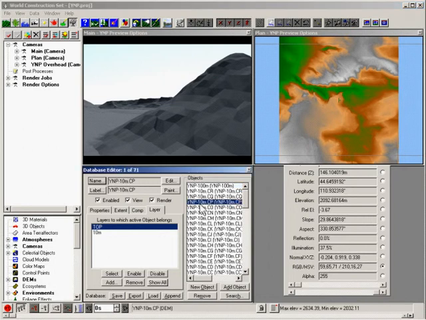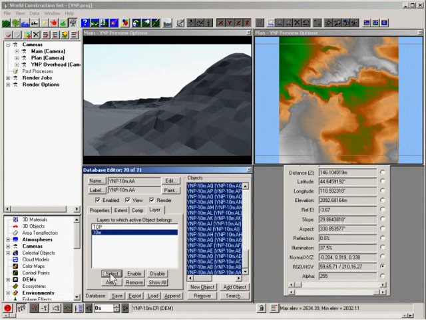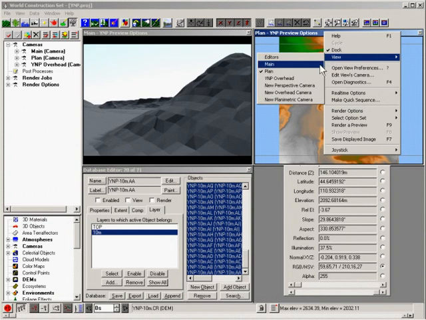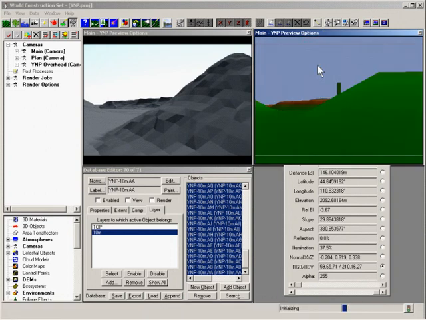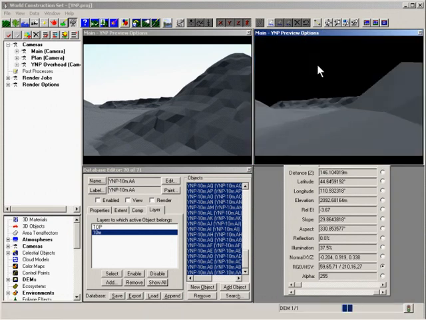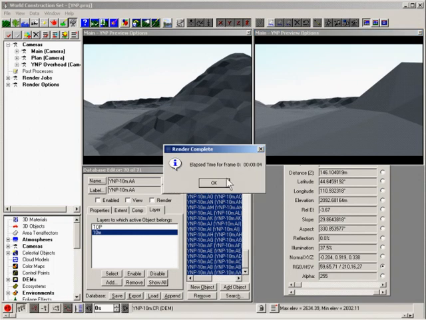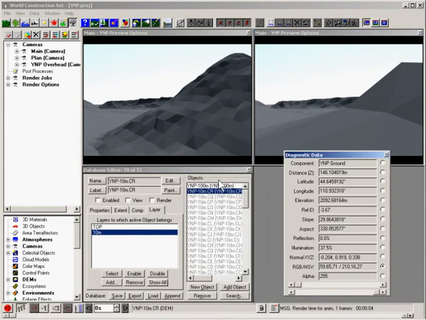To see how the new 100-meter DEM resolution compares in the main camera view, select any 10-meter object in the list, select the 10-meter layer, click Select to select all objects on that layer, and uncheck the enabled box. Open another main view in the upper right quad and make a preview render. You'll notice quite a render time savings and a much lower level of terrain detail. Save the project.